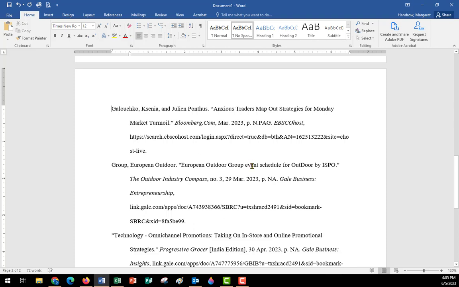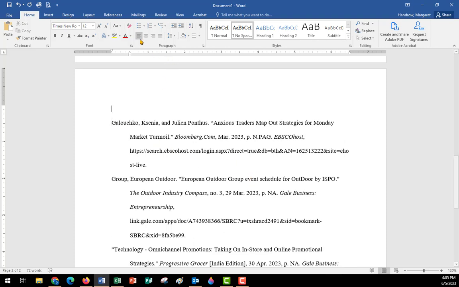And then what I'll do is come up here and center and just type in Works Cited. Oops, got a little misspelling here. There we go. And by the way, whether you have one or 101 sources in your list, this is always plural. And so you want to make sure that this says Works Cited. It's always on the top line of the page. It is centered. It is not bolded. It is not italicized. It is not enclosed in quote marks.